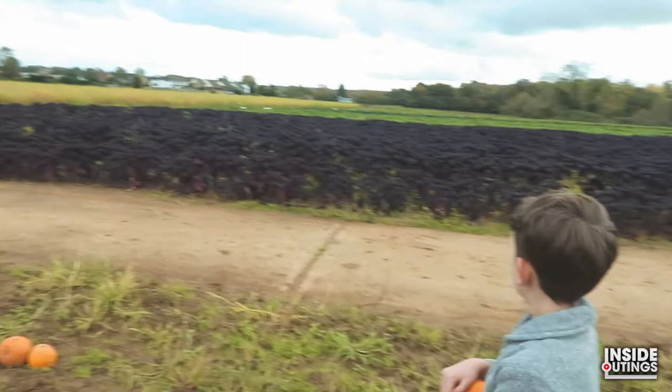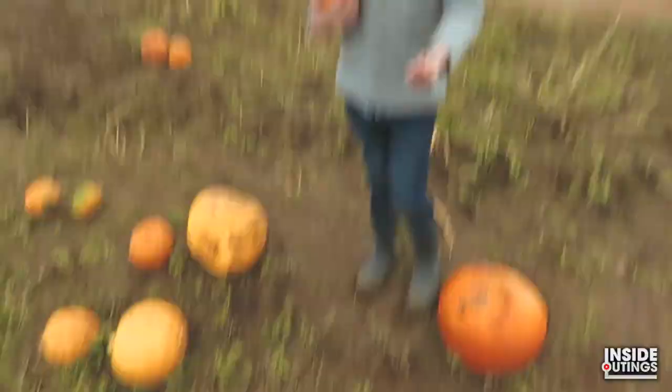Keep looking. Look behind you. Look at all of this — look at all these vegetables that we can possibly buy over in the farm shop. Yeah, look at that colour, it looks amazing. Okay so Daddy, I have a plan. Let's take this one with us, but if we find an even better one, then we take that instead. Alright, well I need to get it in this bag first.